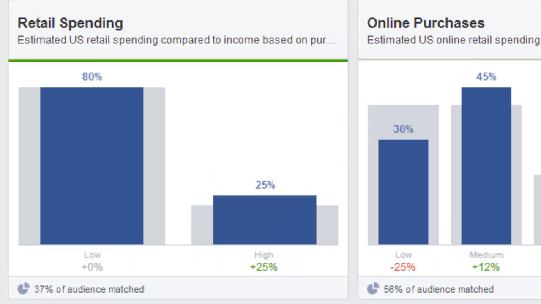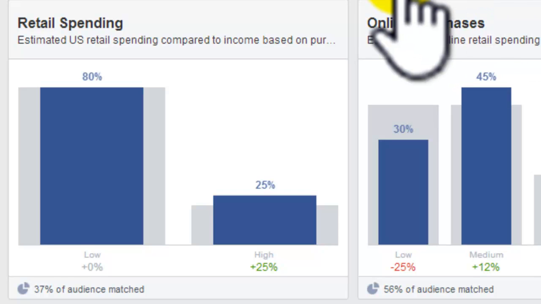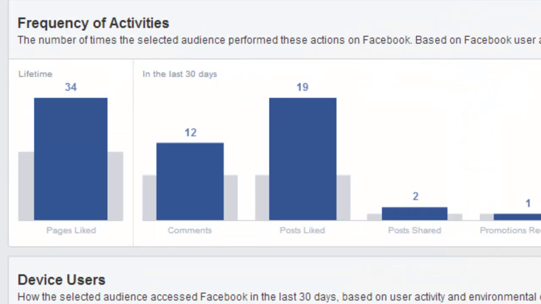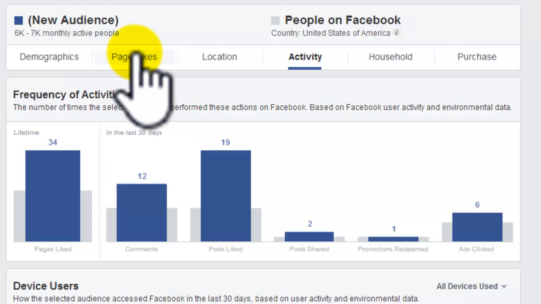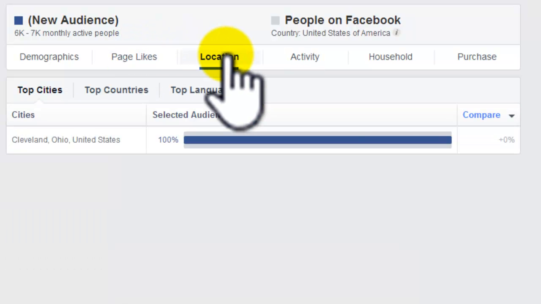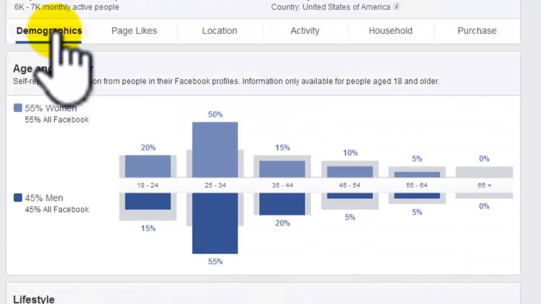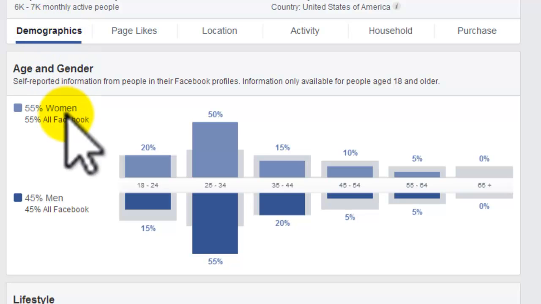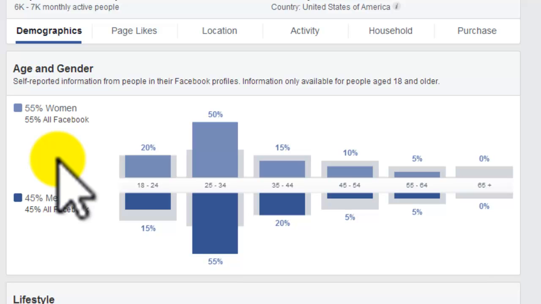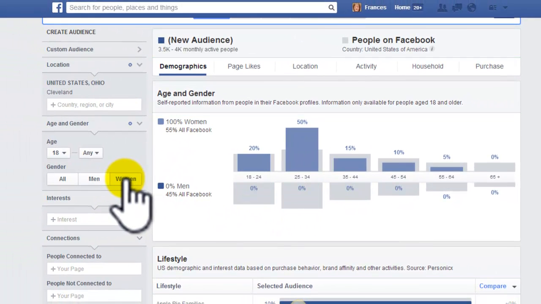There's lots of other stuff here regarding their purchases, regarding activities. A lot of information here that you can look at. And then also here, lots of information that you can look at as well. I wouldn't drill down too far for this kind of a marketing campaign. I think that's sticking with the demographics, and then segmenting homeowners versus renters, and then men versus women will give you enough.